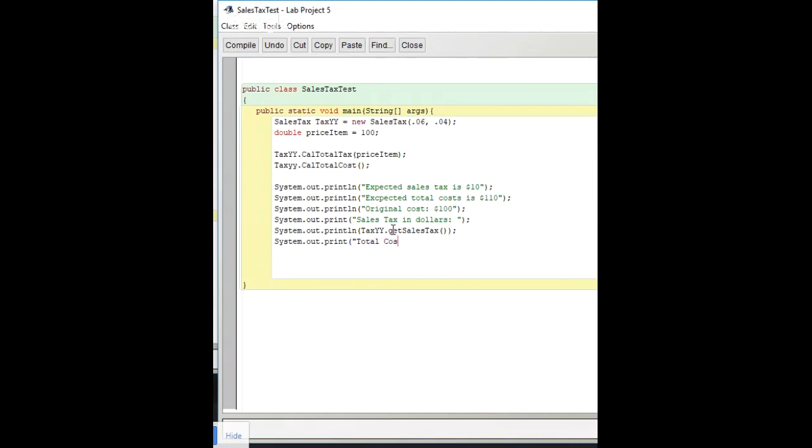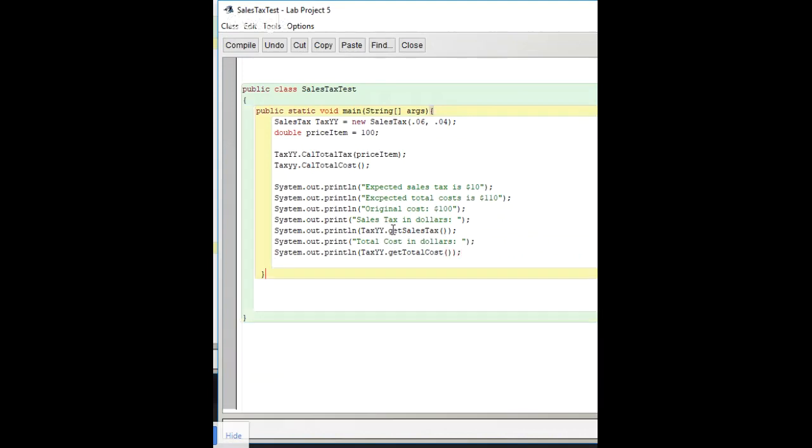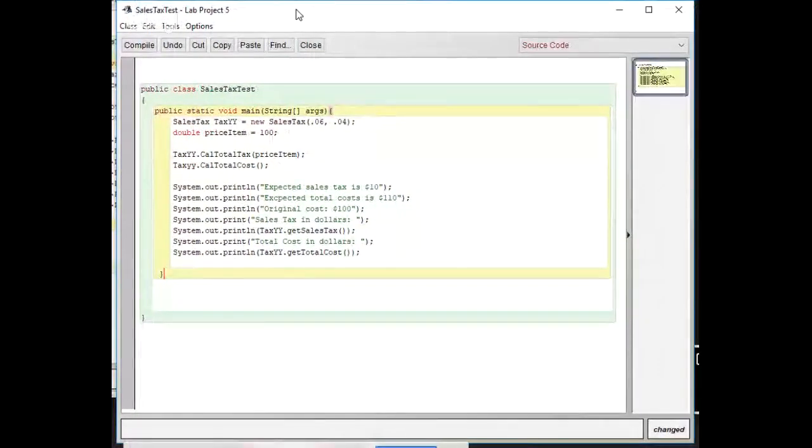Total cost in dollars. TaxYY dot get total cost. Okay, that looks good.